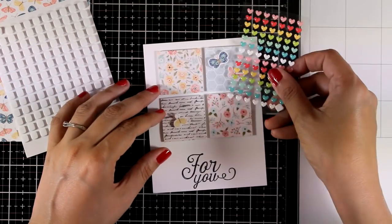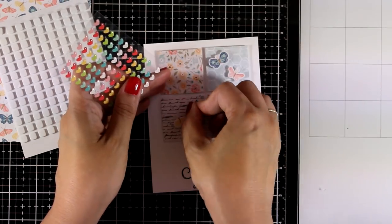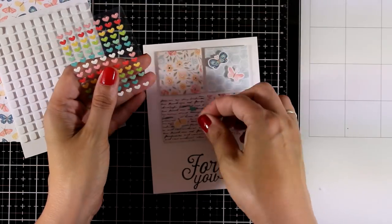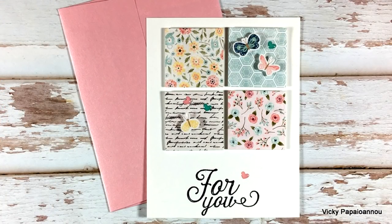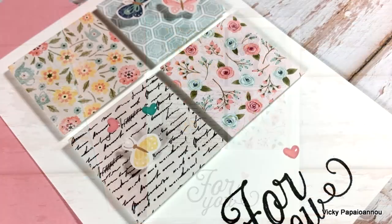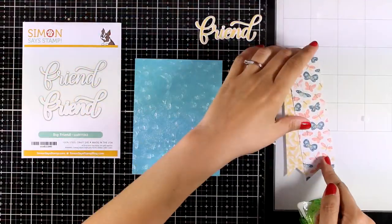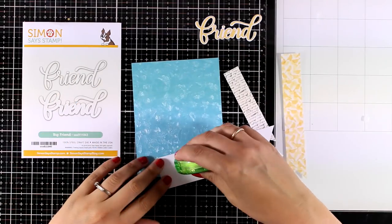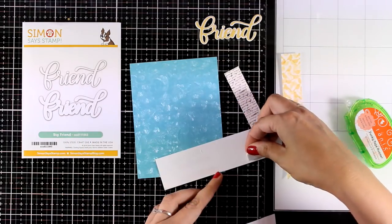I'm sticking the butterflies here and there, and since I have all those epoxy tiny little hearts, I'm going to embellish the squares with those hearts as well. A simple design looks really great, and you can use up tons of those pattern papers that you have been hoarding for ages. Now here is another clever way to use up pattern paper. Just cut out strips of paper and create a fishtail at the bottom.